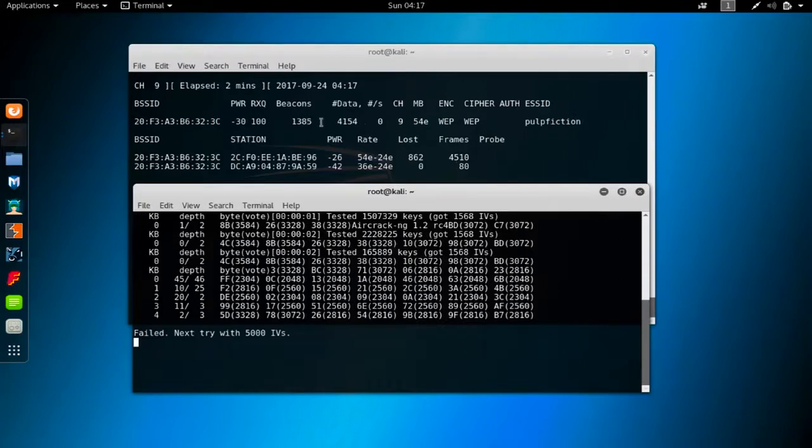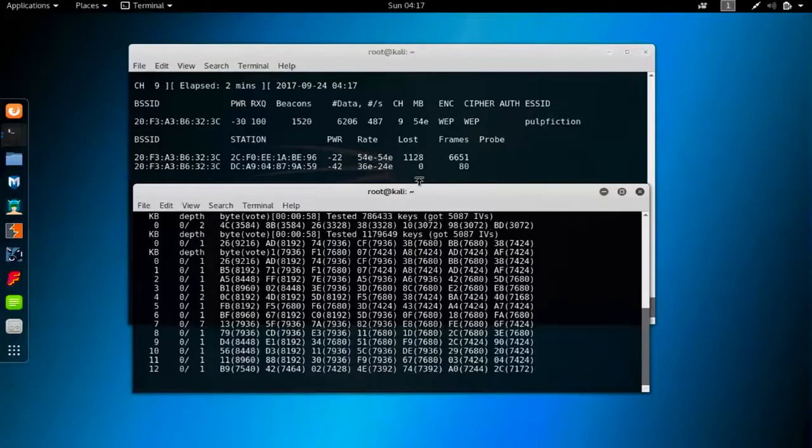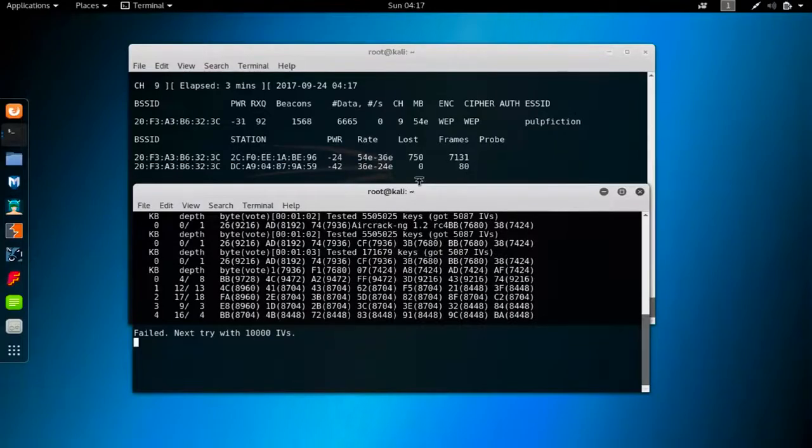And later on, we will see how to generate fake traffic as well. But for right now, I suggest you go to your phones that are connected to the same network and watch some videos in order to generate data. As you can see, it went to the other set of IVs, so it failed with 10,000 IVs, but it will continue to look for the password within the next set of data as well. And it will find it generally between 20,000 or 25,000 IVs.